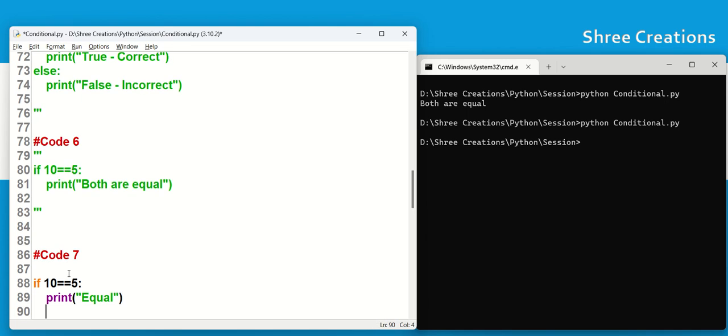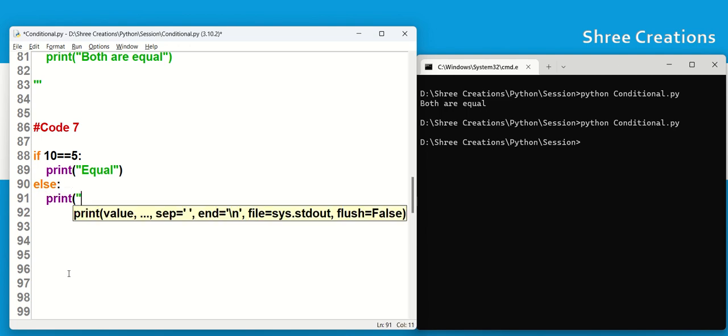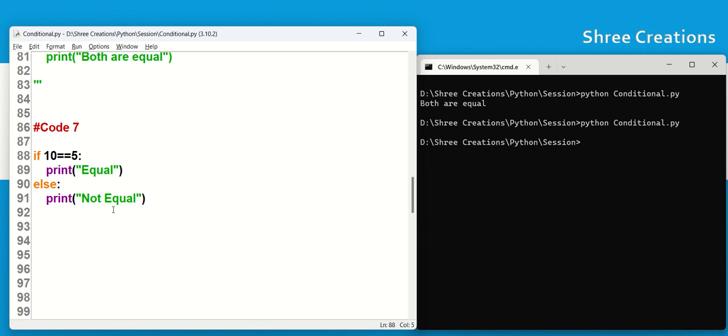Here I am writing else, print not equal. So like this I wrote it, without variables. And here what I am going to change is that I am not going to use the variable to get the input. Directly, if I need any input, I can write the input here.